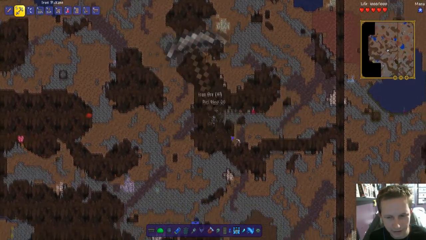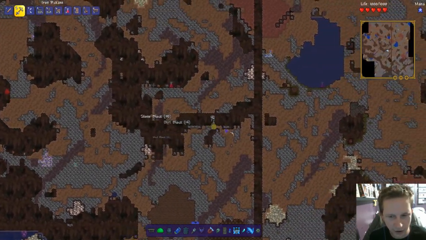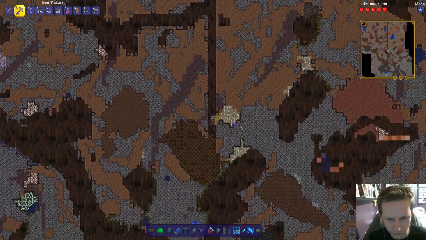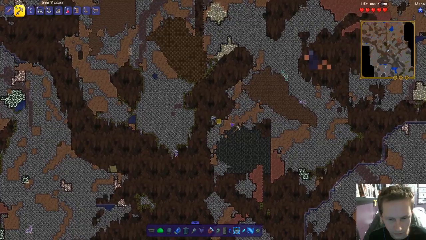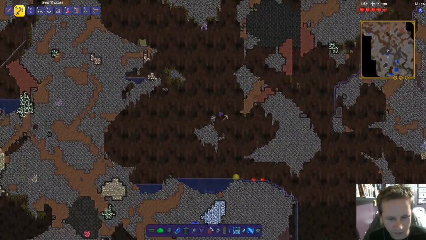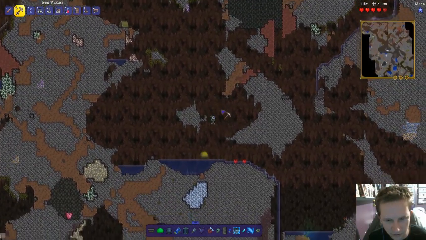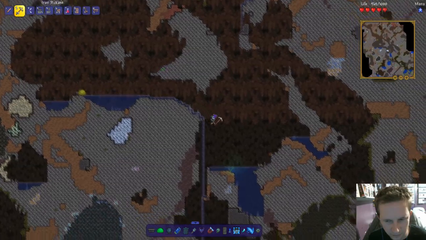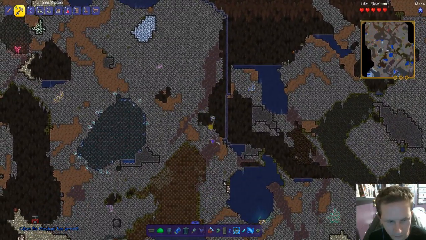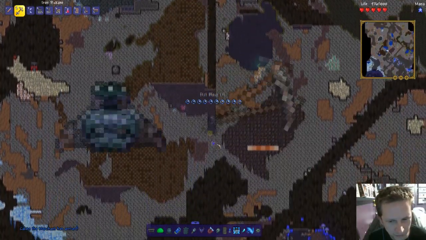Alright, enough exploring around right now. Let's try to see how fast we can go down from here. Oh dear god. See, if you fall, that's the only flaw with this thing. One of the flaws with this, the way it is. Let's see, alright. What is that thing?